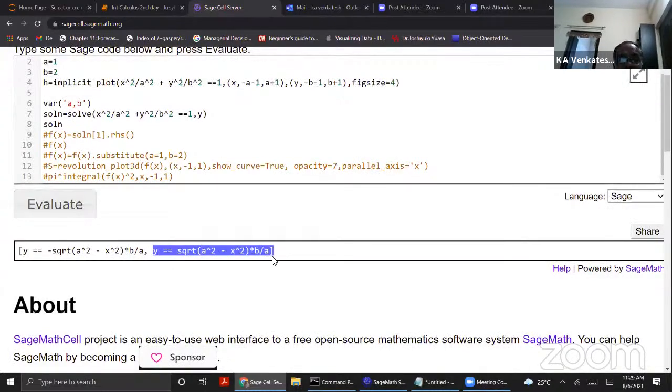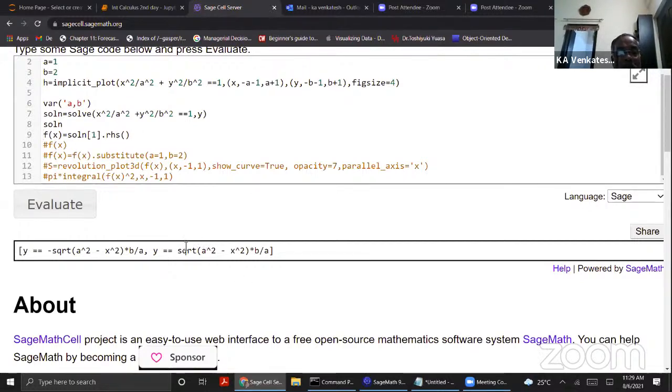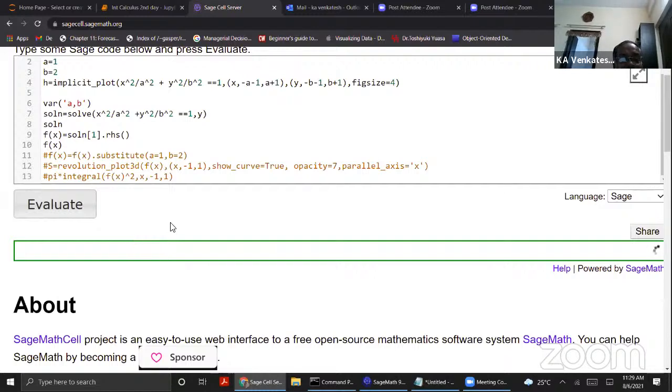To pull out this, yesterday itself we talked about that. Therefore, I stored this solution. It's stored in a vector form. So there's a 0th position, there's a first position, and I want to pull out that value. So I'm putting a function f of x equal to solution 1. That is the position, from the RHS we are pulling out this one. So now if I put f of x alone, you'll get only one part, that f of x value. So f of x equal to this, this is what we wanted.